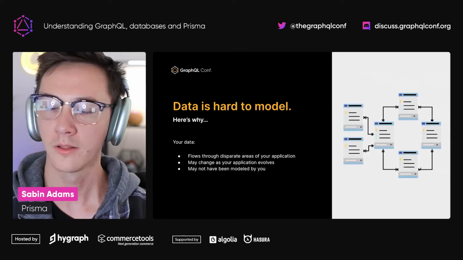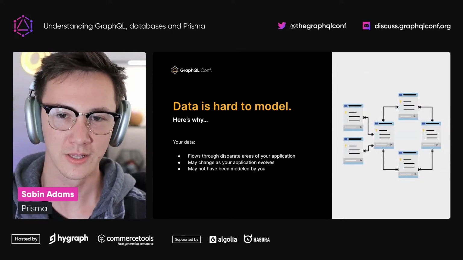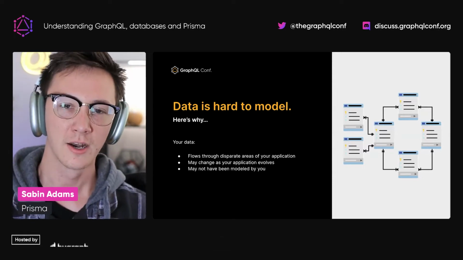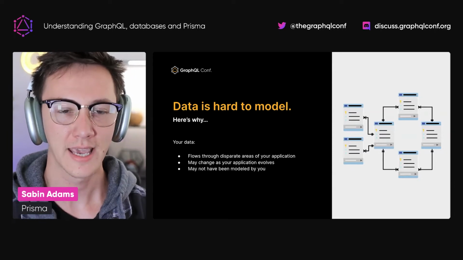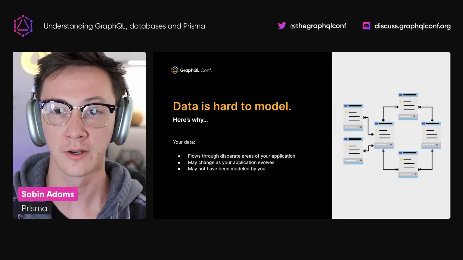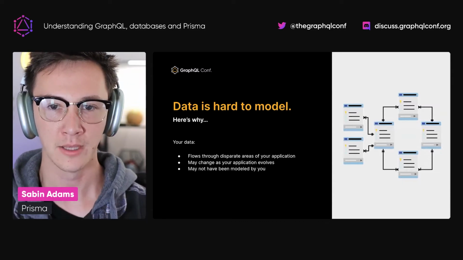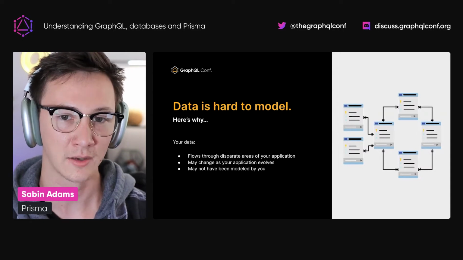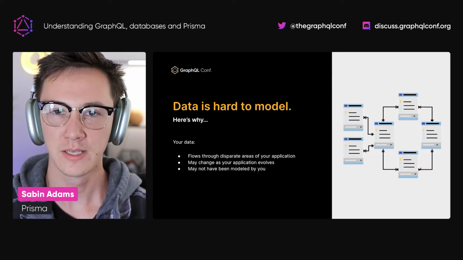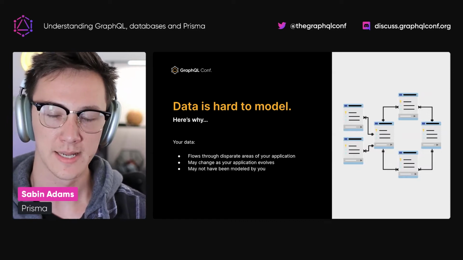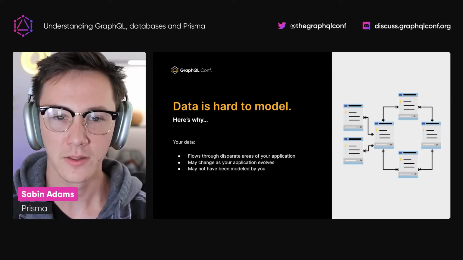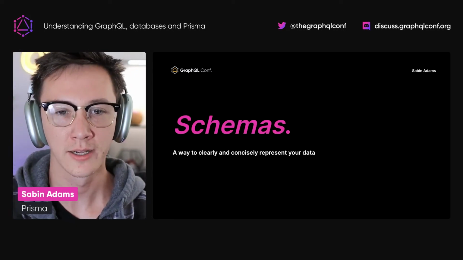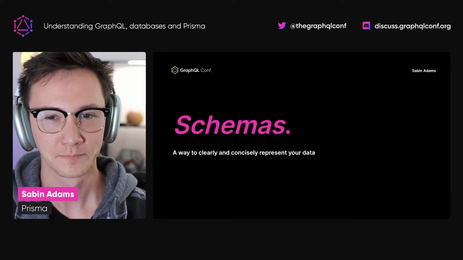And this has all led developers to come to the conclusion that they need a better solution. They need to find a way to put their data in a format where a human could just scan through it and get a high-level overview of what data you're expected to have and how it might be used. And also, on the code side, you should be able to look at the schema and know what a specific piece of your application is actually using from your entire data set. And because of all of this, this is where we came up with the idea of schemas, which provide you a clear and concise way to represent your data.